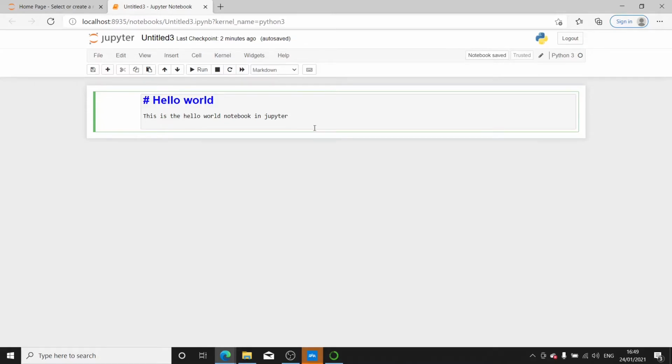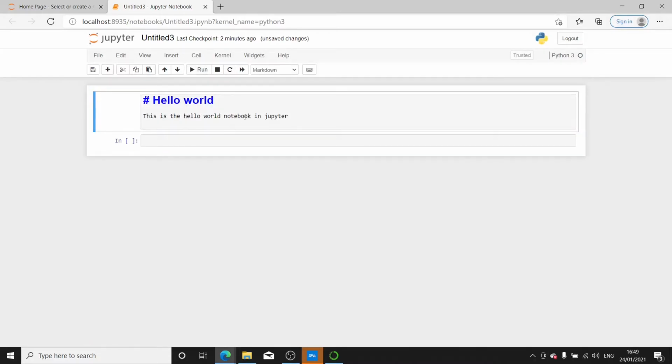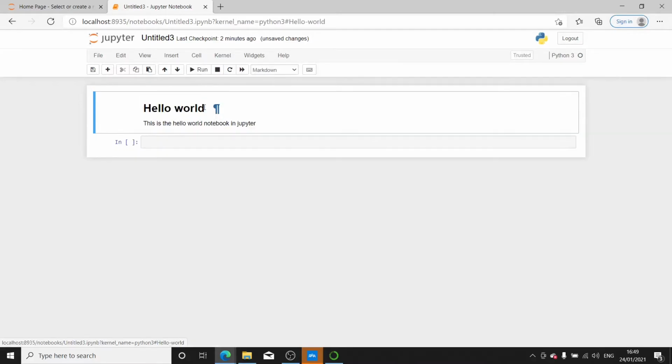After you have written something in the cell, you can execute it using the run button, or alternatively you can use Control and Enter to run the cell.